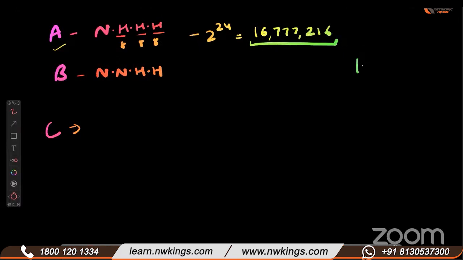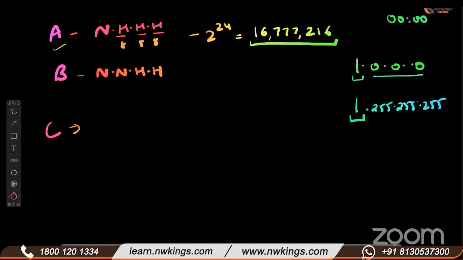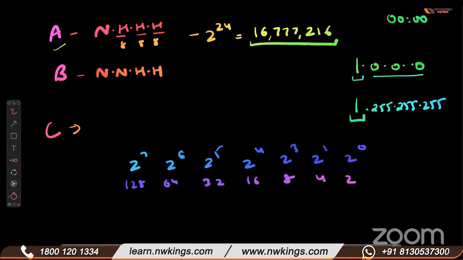It means if your IP address starts from 1.0.0.0, this is the starting IP address, like your timer starts with 0000. Because this is class A, the network will remain the same, but the host maximum value will be 255. Why? Because you remember the table, right? याद है ना table? If you calculate all the values like 128, 64, 32, 16, 8, 4, 2, 1, you get 255.